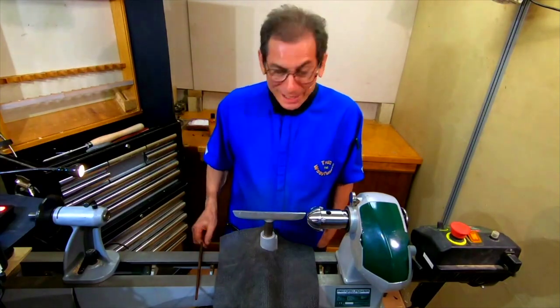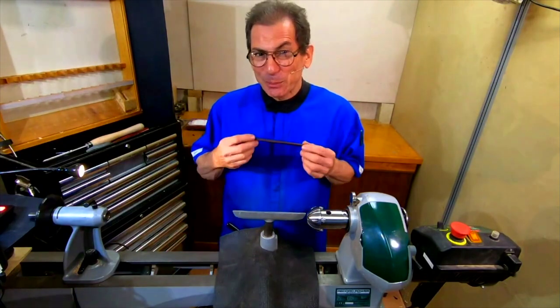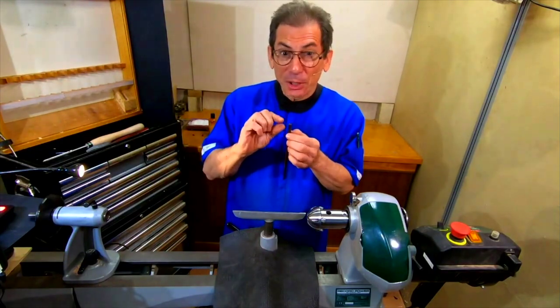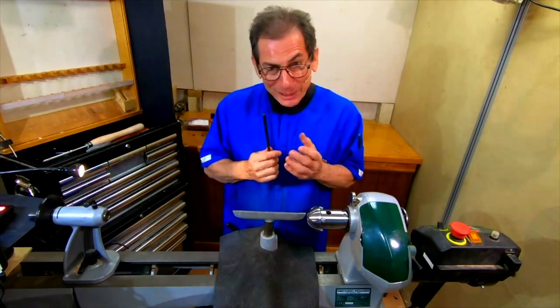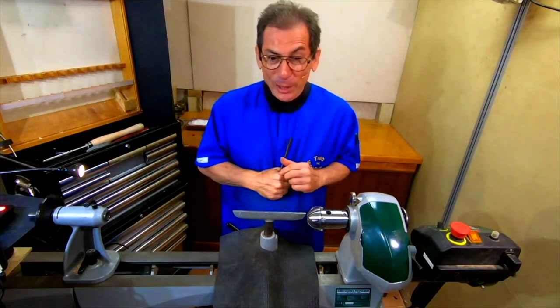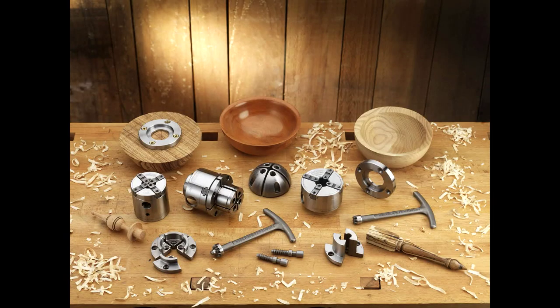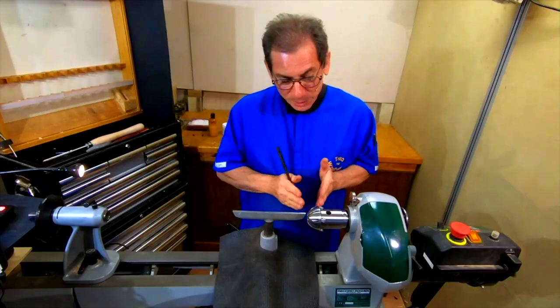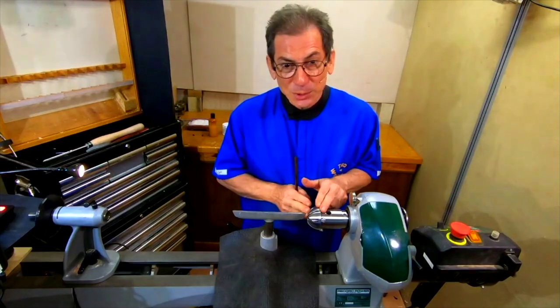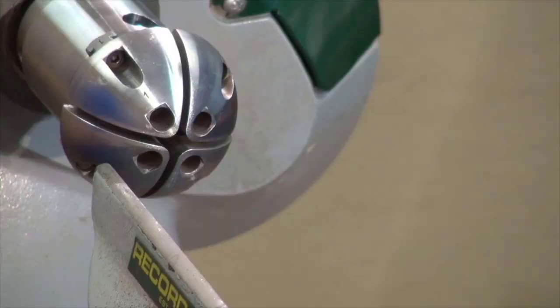Today's project, I've got a mahogany chopstick here and I'm going to make a little micro goblet for you. And to help me out in this project, I'm going to employ the Coronet Herald and also the latest in Record Power chucks. It's called the SC1. It's about 2 inches in diameter. Beautiful little chuck, and I've got the new dome jaws, which are fantastic for this sort of project.